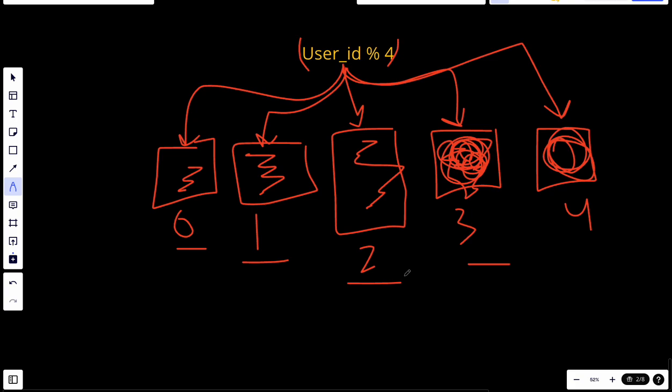This could put a lot of load on the shard. For a social application, that shard will be overwhelmed with read operations. To solve this problem, we may need to allocate a shard for each celebrity. So maybe we put one shard for Messi only. Each shard might even require further partitions.